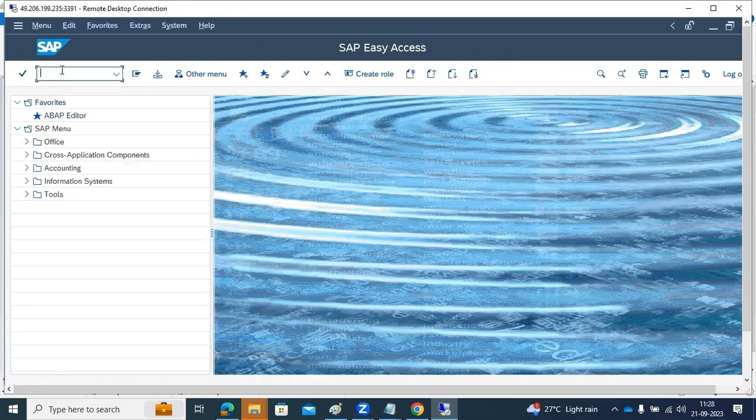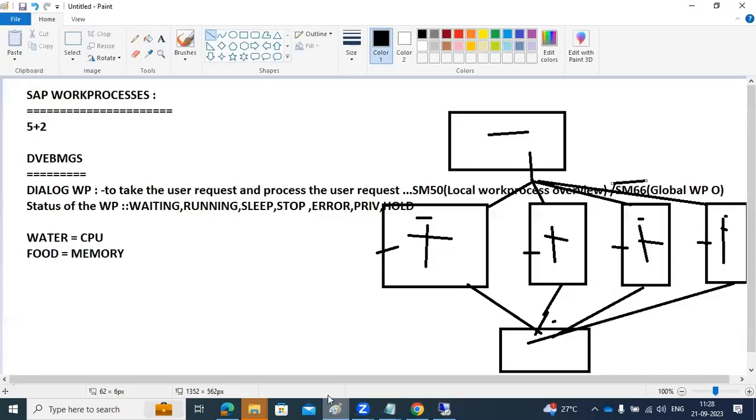We can find this in SM50 and SM66. Not only Dialog, we can see all the work process statuses in the same transaction code, including Dialog work process status.